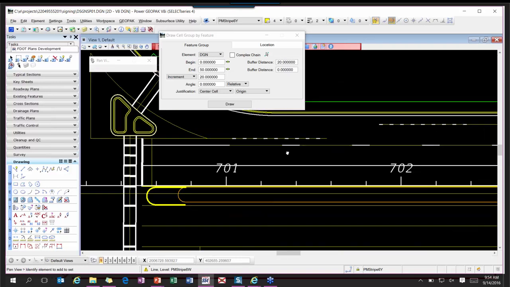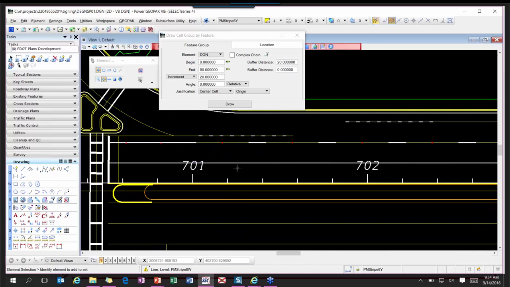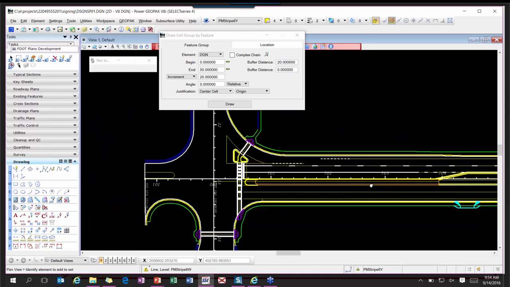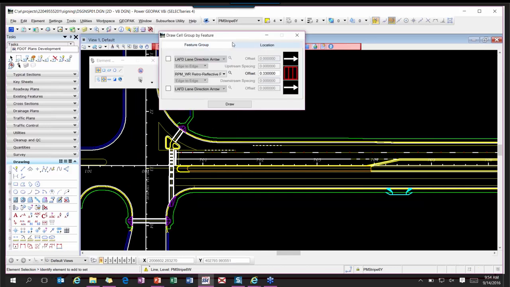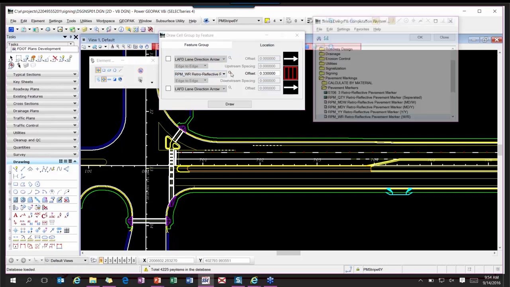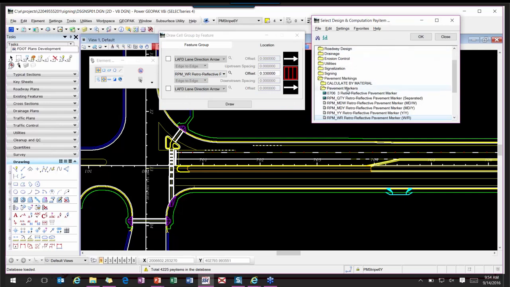All right. The next thing that I want to do is I'm going to zoom out a little bit further and look at arrows. And I'm almost out of time. So if I look at the arrows, I want to change my group because it's not in there and I don't have a way of switching between categories.